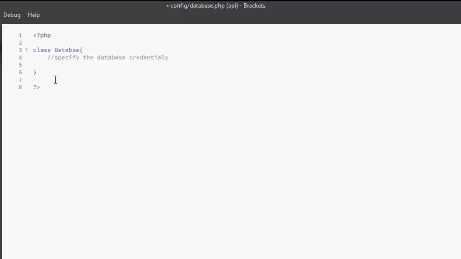So we're going to have a private property for the host, which will be localhost. We're going to have another private property, which is the DB name. It depends on what you use as your DB name.